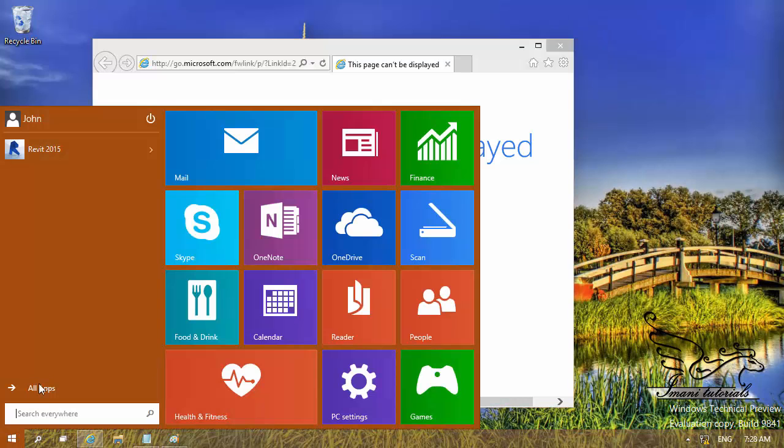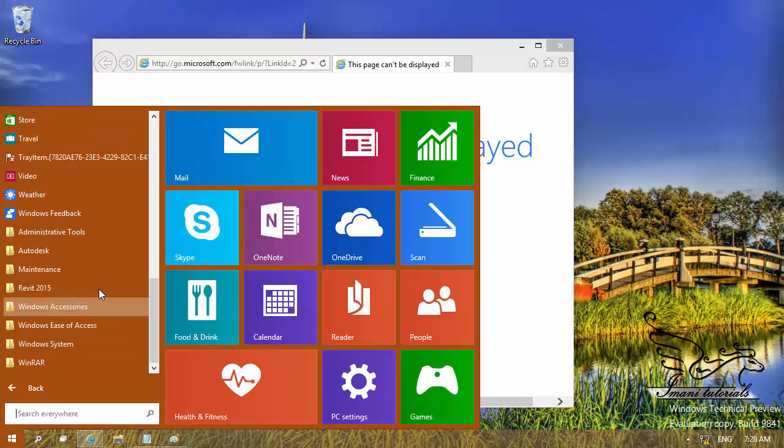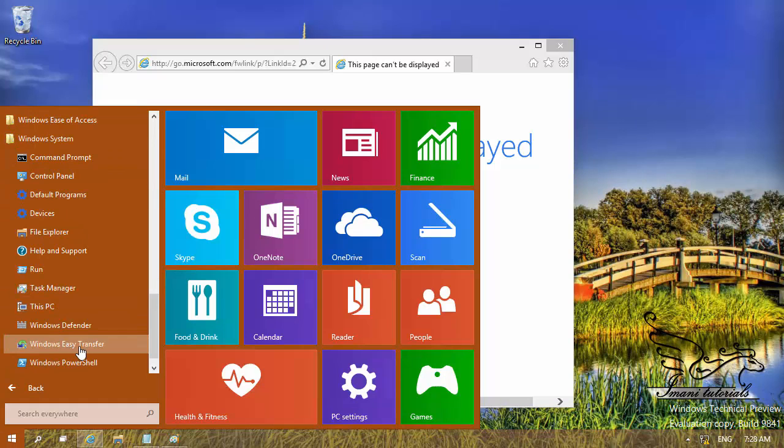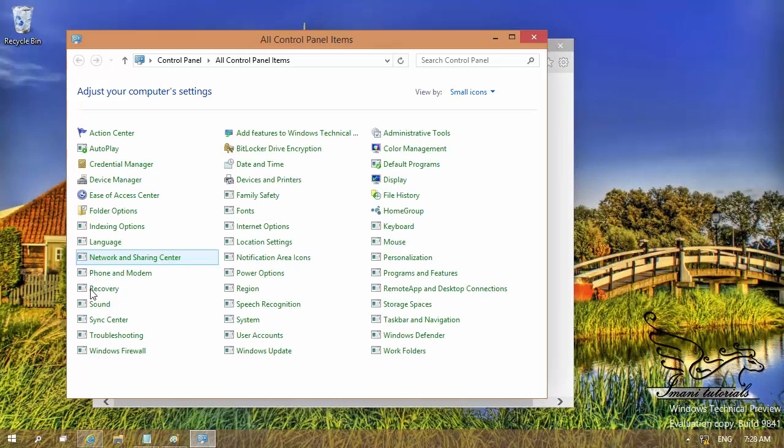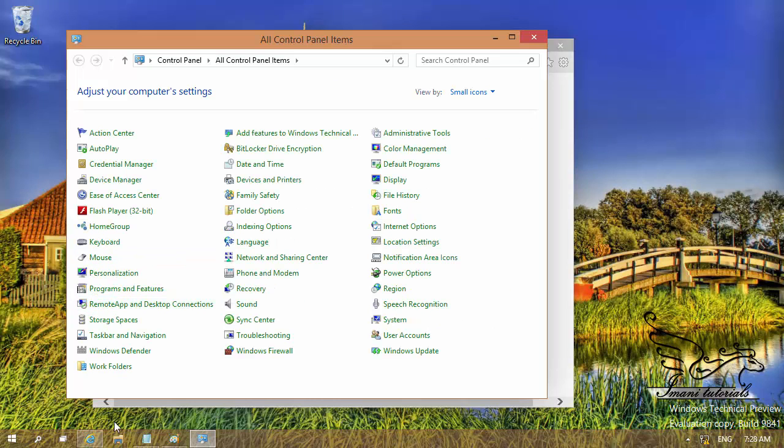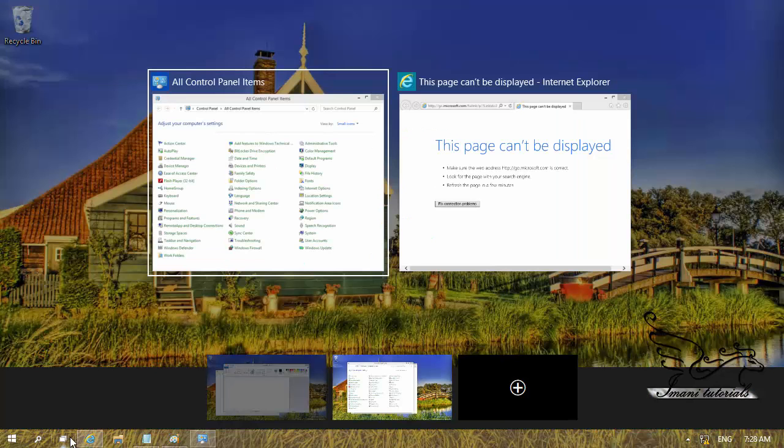Now I have this. Let me go to one of these submenus. For example, under Windows System, I want to open Control Panel. Okay? Now, if I go to Task View, I can see two desktops down at the bottom of the page.